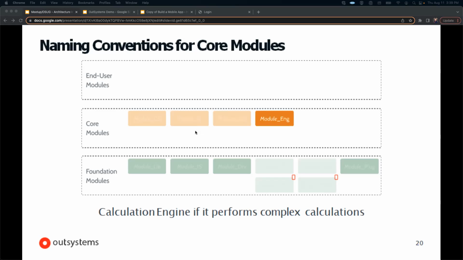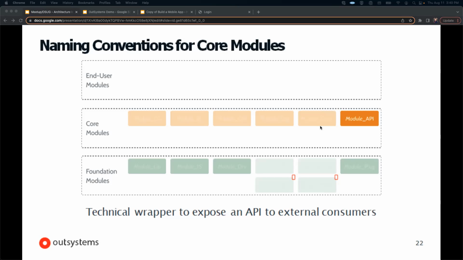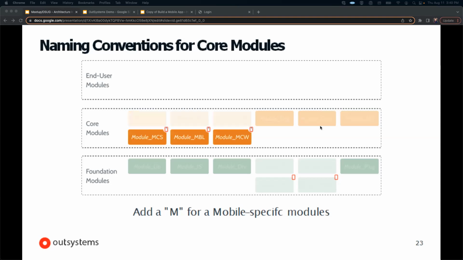And then we have engines for doing calculations and things like moving of batches. And then sync for things doing sync. So if I have maybe an offline mobile synchronization, I would have msync here. And that's very common, to have an offline synchronization pattern. Or in the event that you're trying to crunch a lot of data, sometimes you need to make sure that things are working as you intend them. And so a sync pattern might be used. And then API, if you wanted to expose APIs. And then same rule as below, where if you have M in front of it, that designates mobile.